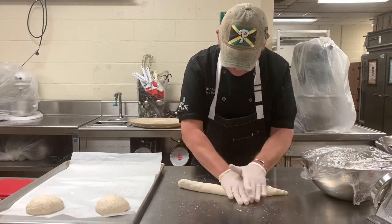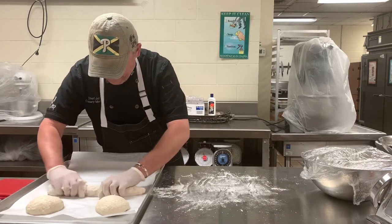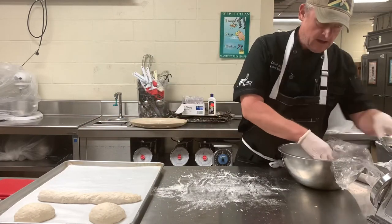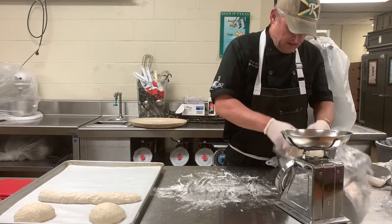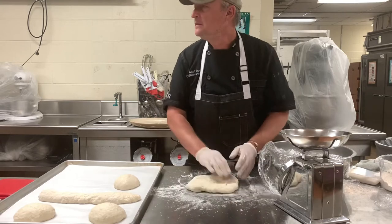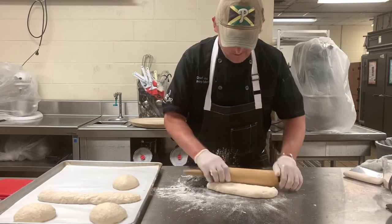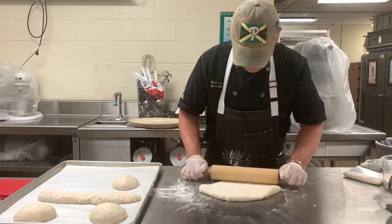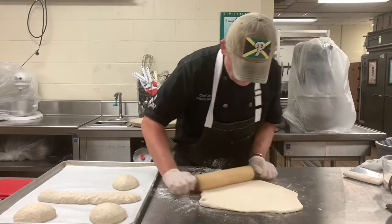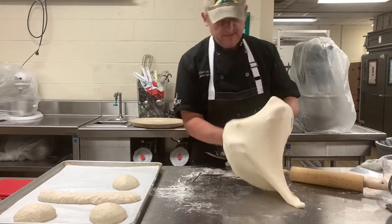Real bakers can get this done really fast and a lot of places have machinery to do this. Now let's take the other dough and do the same thing — stretch it out, keep the area clean. If you want to get frisky, you can toss this. Just roll it out — and yes, you can see this is pizza dough. Bread dough and pizza dough are basically the same thing.